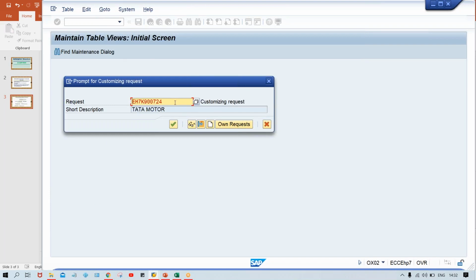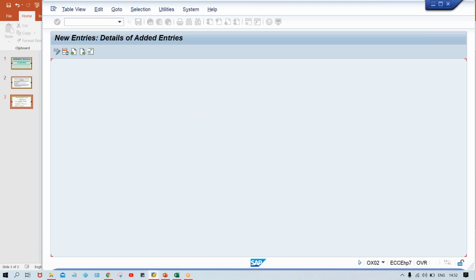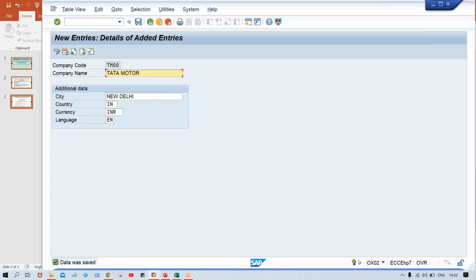So automatically what is happening, guys, by default, whatever your previous TR is there, that is going to be shown by the system. It is going to recommend whether you want to save the current changes in the current configuration also on the same transport request. So I'll tell you guys, don't create a new transport request unless you know the logic behind that, right? So you just do one thing, save here, in the sense this configuration also we are going to save on the same transport request.